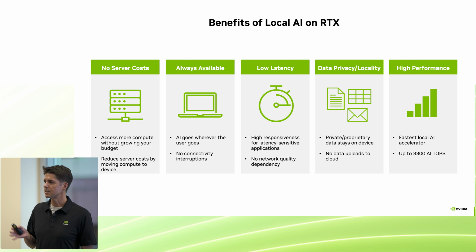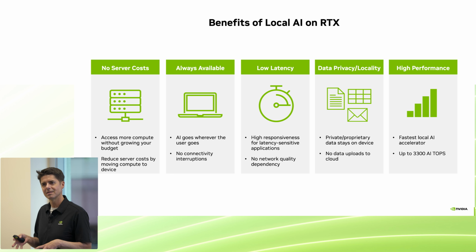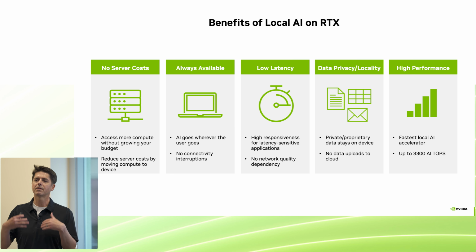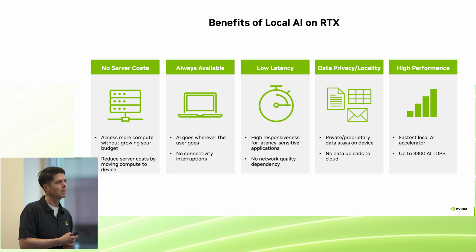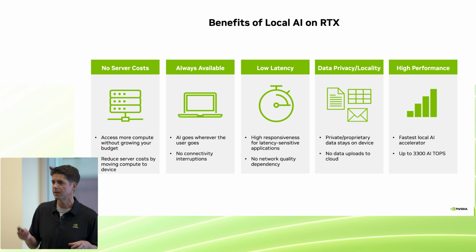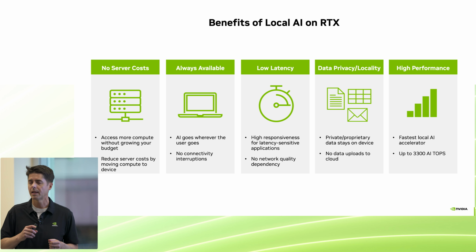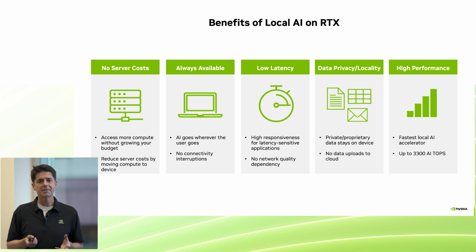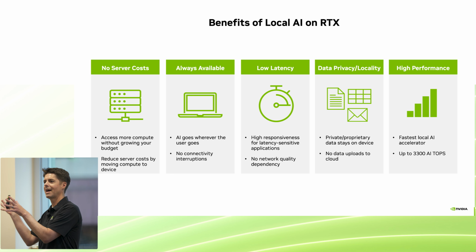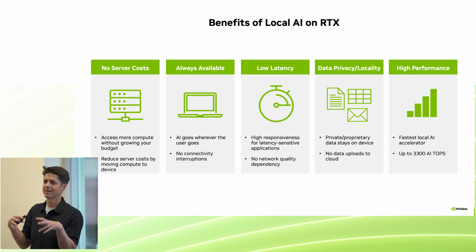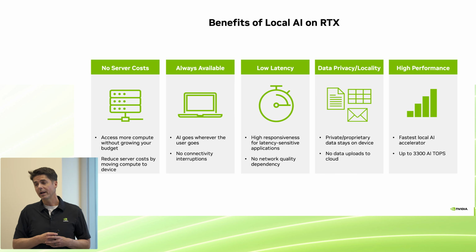Low latency. There are some applications like gaming and video that have latency tolerances on the order of milliseconds because you have to fit something within a frame, 60 frames per second or higher. And so for those, you need something that's running on device because you literally don't have time to go out to the cloud. Data privacy and locality. If your data already exists on your device, there's no reason to send it all the way up to the cloud just to run the AI and then download it again. That's silly. And then finally is high performance.